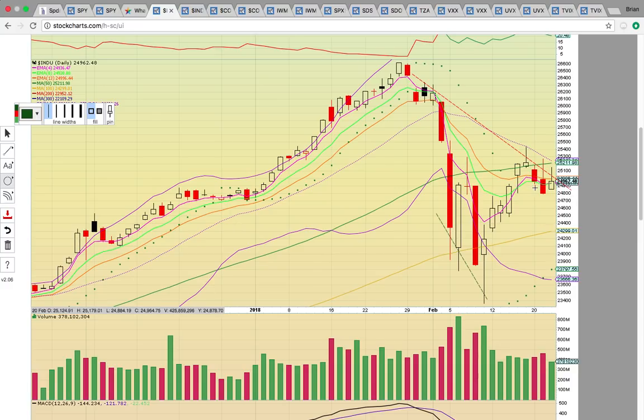What's the problem now? Well, the candles are back struggling with EMAs 4, 8, and 13. And what happens when candles are below EMAs 4 and 8? This is the pattern over here: the candles go lower. What happens when the candles are above EMAs 4 and 8? It's the pattern over here on the left: stocks go higher. So right now they're struggling with going lower. It closed below those levels yesterday, and today it was slightly above.